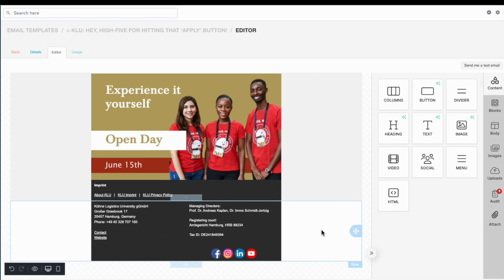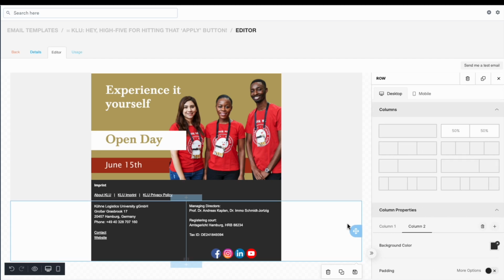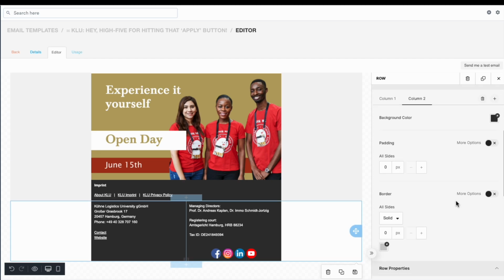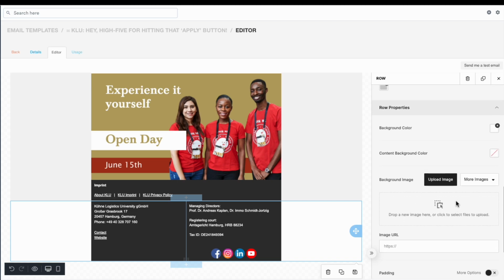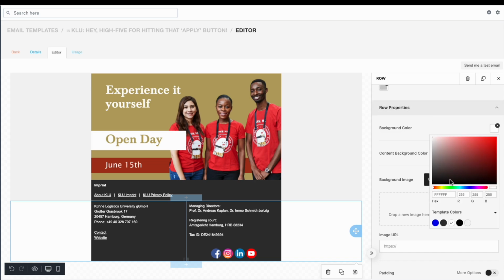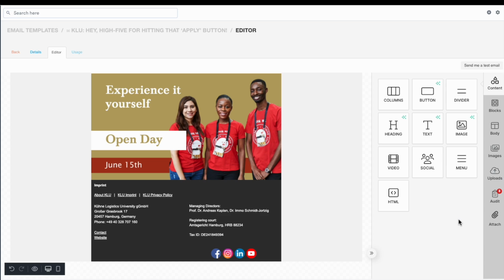The background color didn't change here, but to get around that, I can scroll down within the row editor and under row properties, paste the light shade of gray.